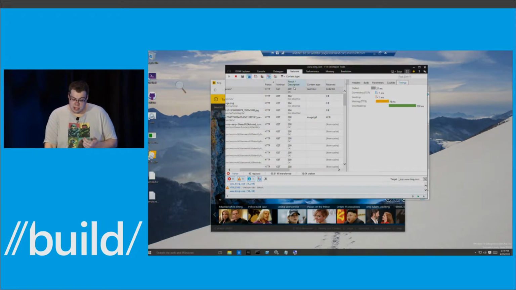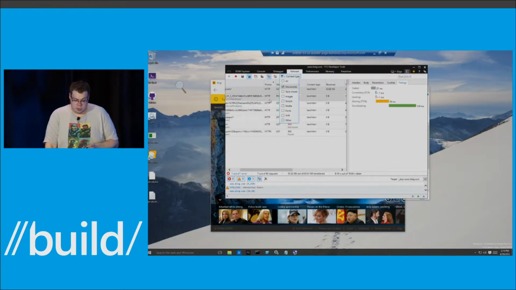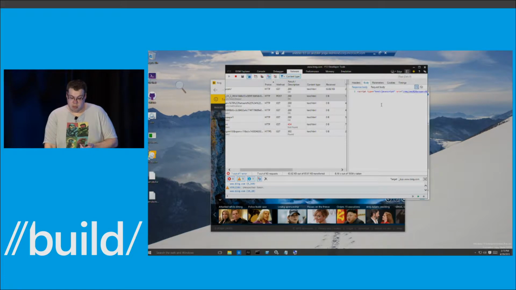There's a couple of nice things that we do. Like we have some great visualizers. So if I filter it down to documents, so this is a new thing that we didn't have in the old tools, you can see that we're using the same visualizers as we use in the debugger. That also means you can pretty print. So you can pretty print HTML, JavaScript, CSS, and you can even pretty print JSON. So it's a thing we get asked about a lot.